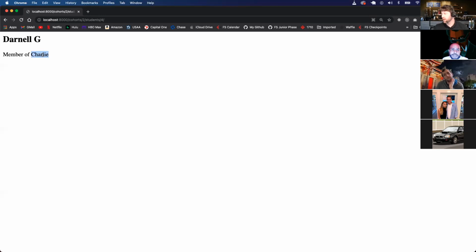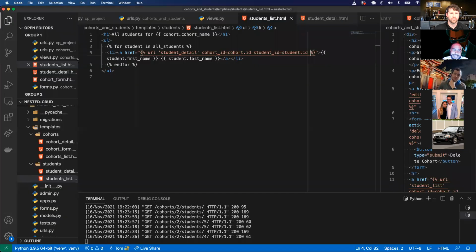Yeah, it could be cohort/student/4, and then you wouldn't have that problem, because wouldn't there be a problem where you have to make sure we have the correct ID of the cohort and the correct ID of the student, because they may not be linked? I don't know. The main thing we just want to show you is that you can have it nested and do stuff with those objects as well. So you just want to show you the capabilities of what this is useful for.